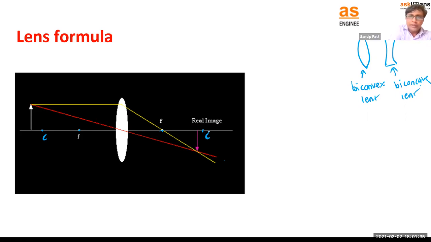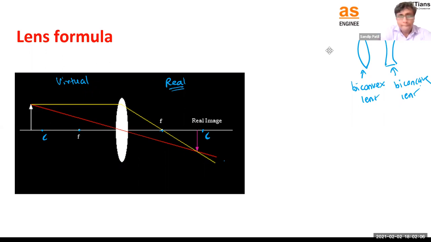And also, if you do remember, for the mirror the right side was virtual. In the lens case, it becomes real. We are going to call this real, and this virtual. Conditions are totally the same. Conditions mean what? If we keep the object at infinity, we are going to get the image at the focal length. Very simple. Same thing.